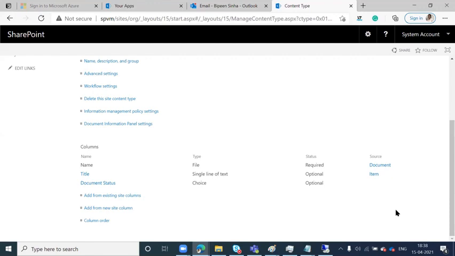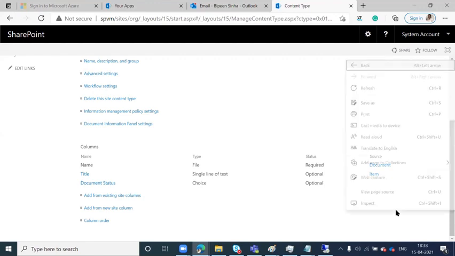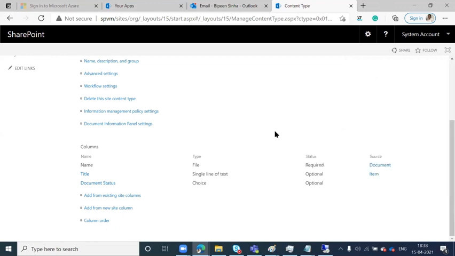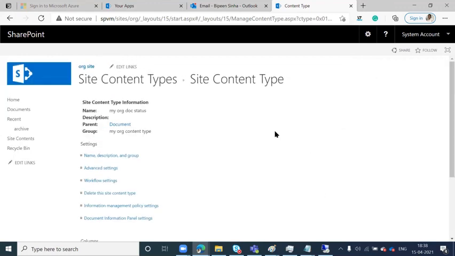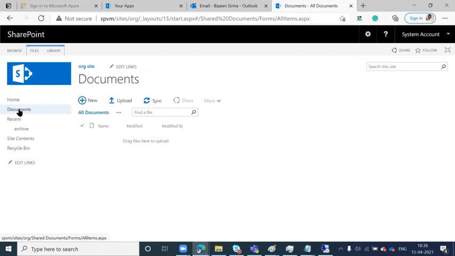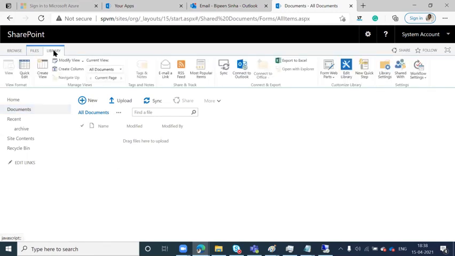So now click the documents on the left hand side. Library. We can go to library. We will go to library setting.